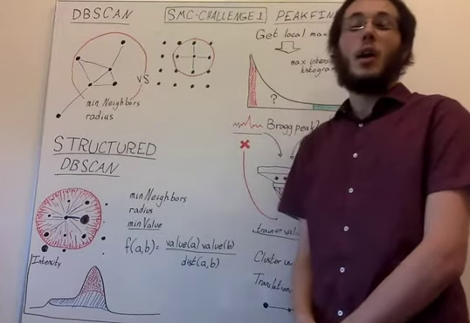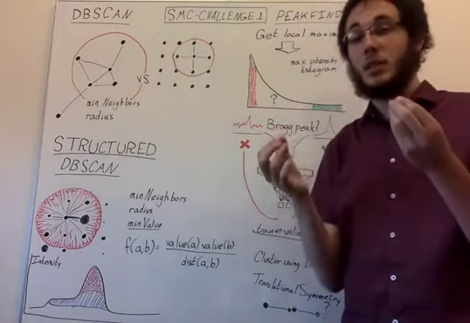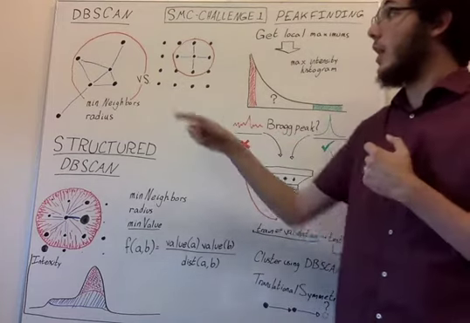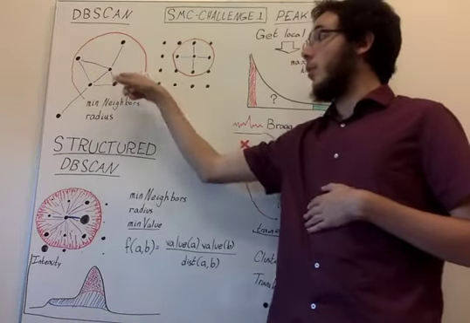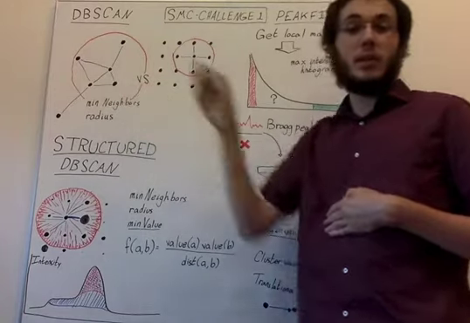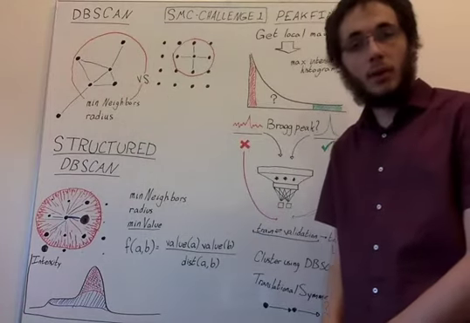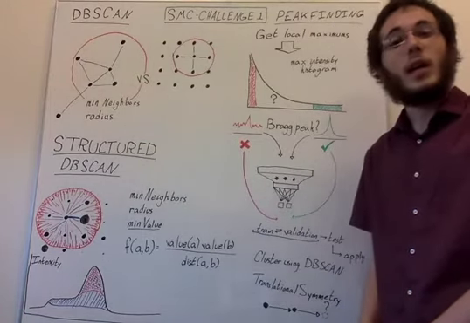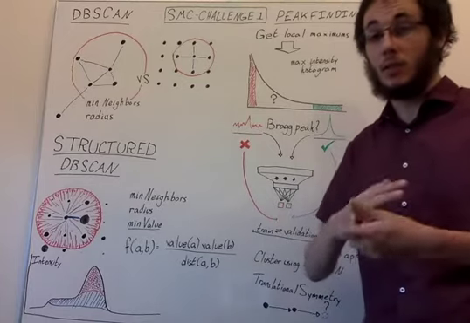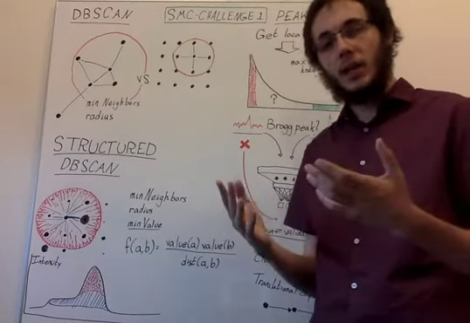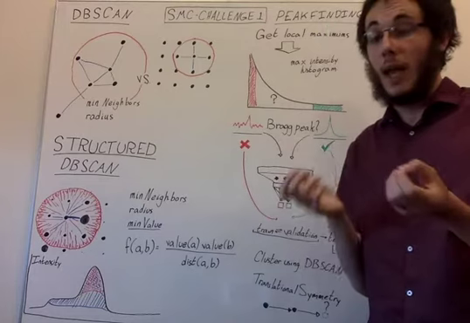DBSCAN works on data that has some position according to it. If some point has some number of neighbors within some radius, it is classified as a core point. And if it's a core point, it'll make up a cluster. These clusters can be any shape, any size, and there can be any number of them in the data.